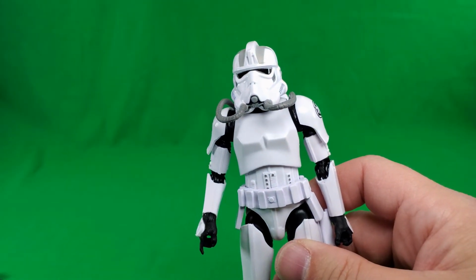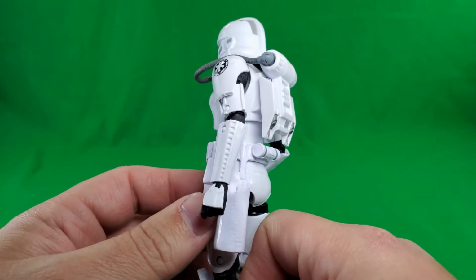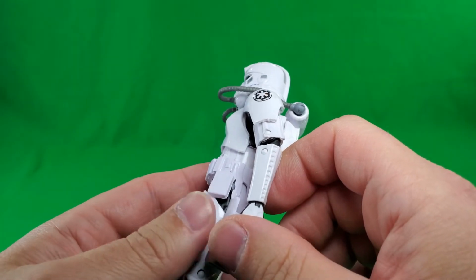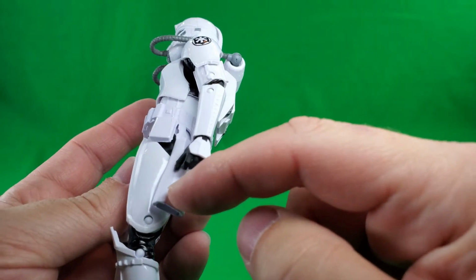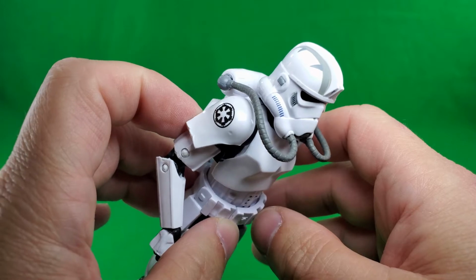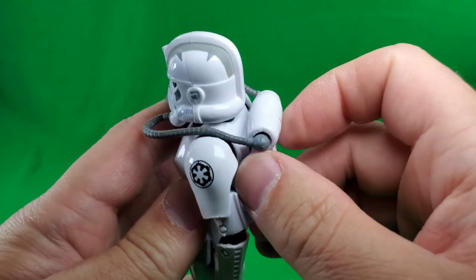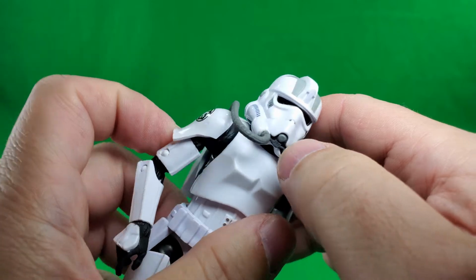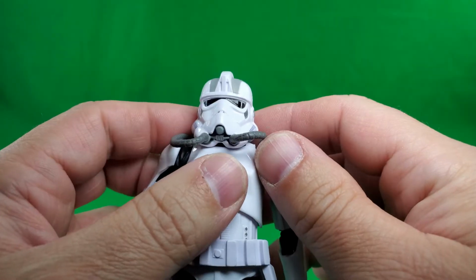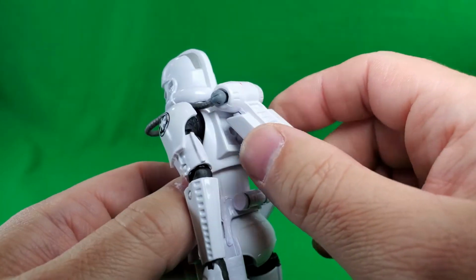As far as the trooper himself, this looks like the basic first generation Stormtrooper body. Even the same belt, just a white holster instead of a black one. And these pauldrons, shoulder pauldrons, are new and different. They do have the Imperial logo on them, on both sides. Then he has these hoses that attach to the helmet. And then the backpack. And it does come off. And I think you could probably get these hoses out of there, but I'm not brave enough to try that, so we won't be doing that.